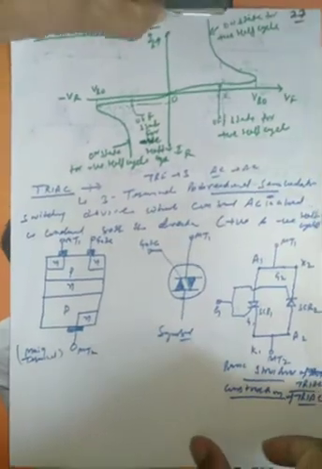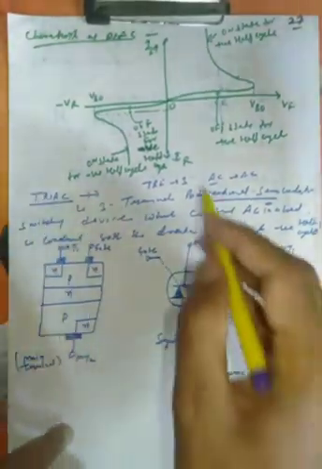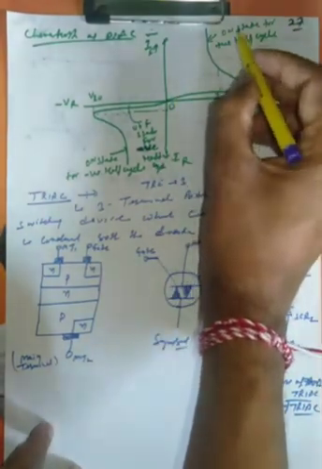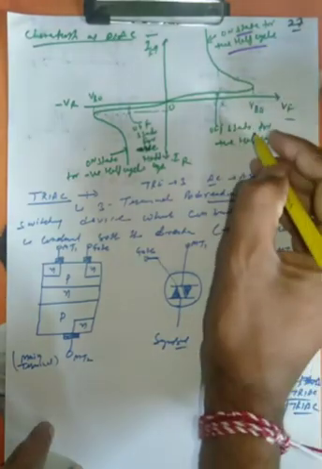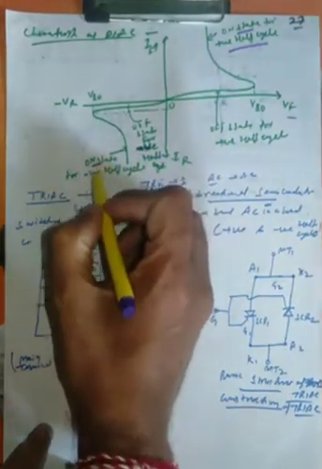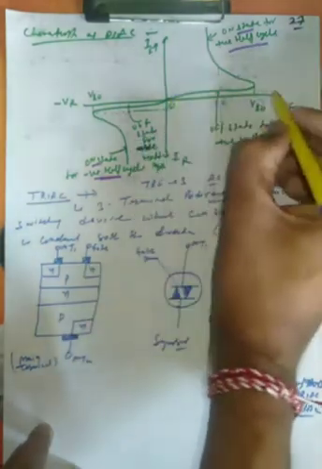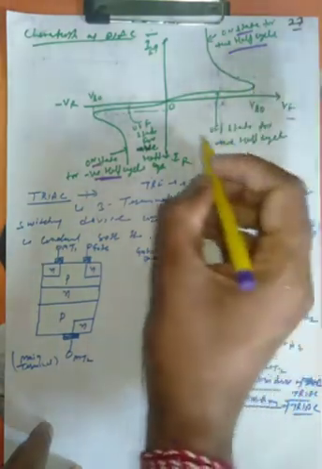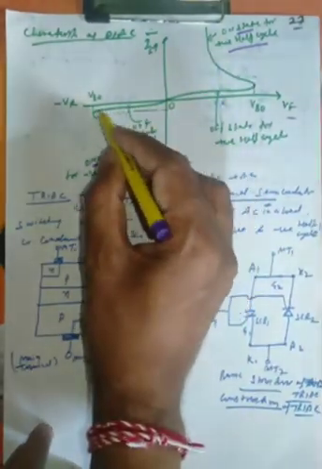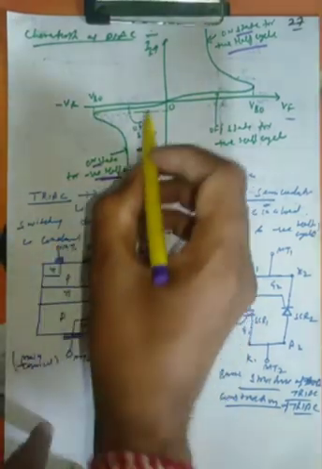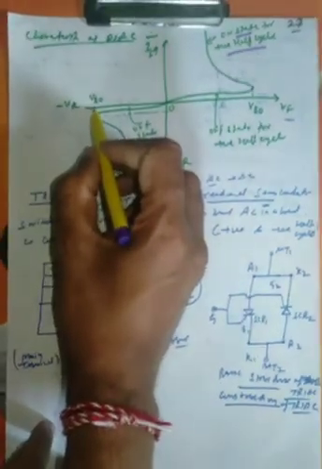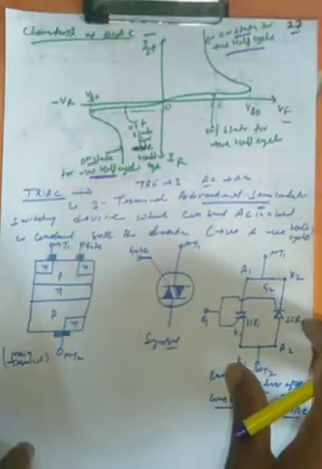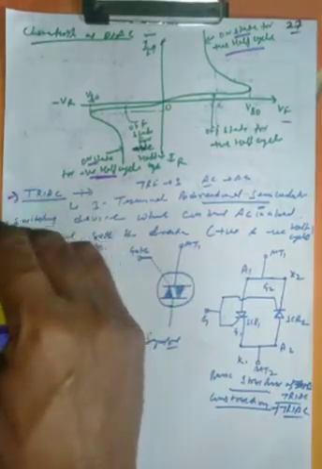You can see the VI characteristics of the Diac. In forward bias it is in the on state for the positive half cycle, and it is in the on state for the negative half cycle. It will conduct after the input voltage exceeds the breakdown voltage, then the Diac will be in the on state. And the same in the reverse direction: the other diode will conduct whenever the reverse input voltage increases beyond the reverse breakdown voltage. So next topic is Triac.